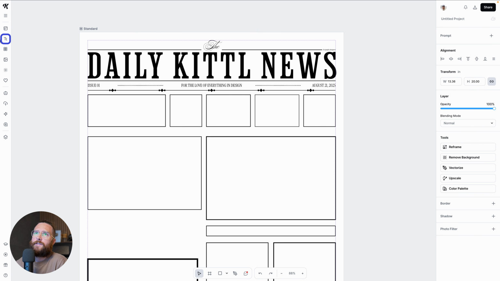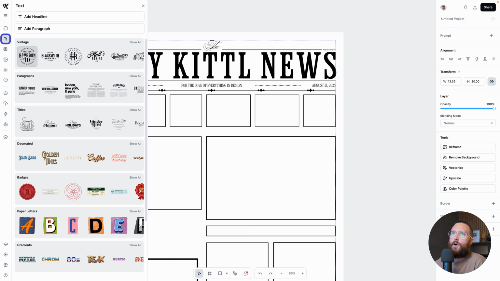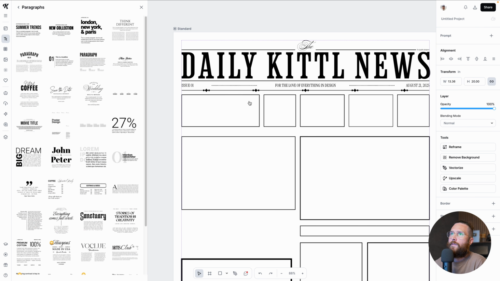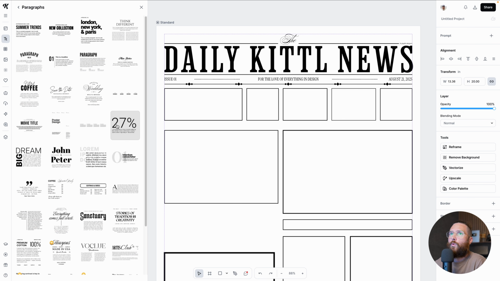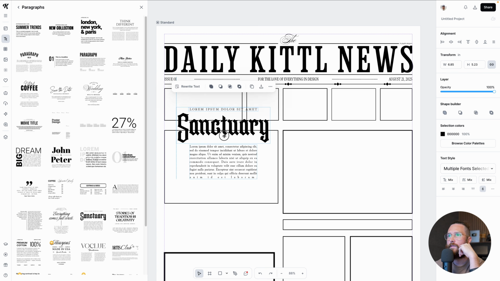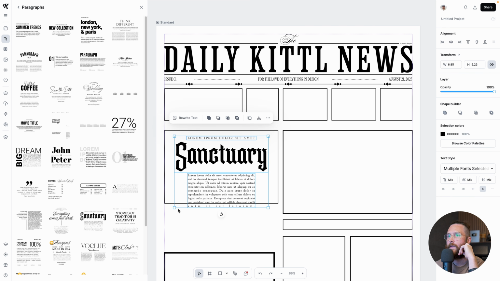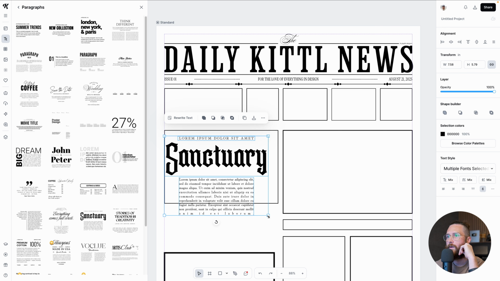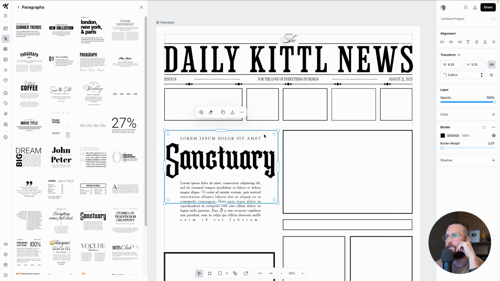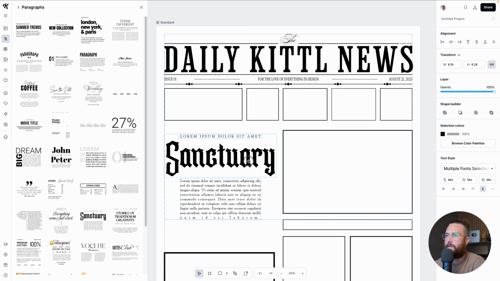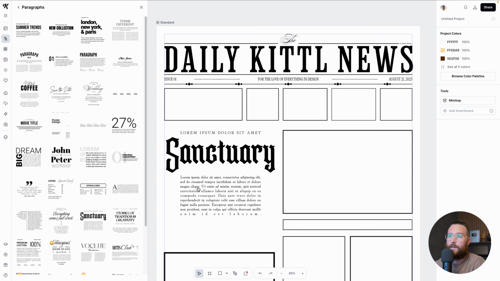Over here in the left side panel, we have text, and we already have paragraph text laid out. If I hit show all, this is what I meant when I said I'm going to show you quick ways to do this. We already have a ton of text layouts, and I'm going to start popping some of these in. Just from this view already, I like this one as a potential for this area right here. Okay, so let me make this bigger, scale this up, and now I can just delete this box because I like this in this area. It's already starting to come together. I haven't even done anything yet.